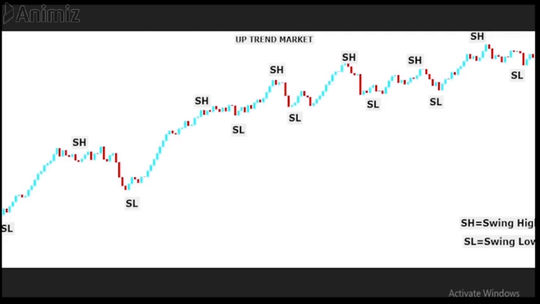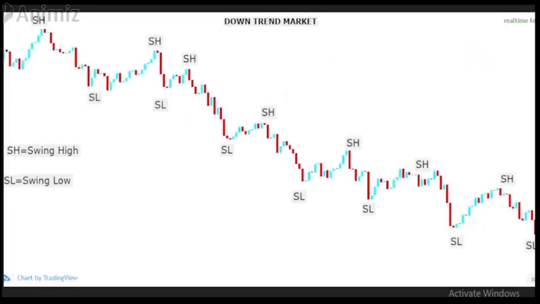So the second market structure which we have mentioned, I want to share with you the example and the psychology behind this movement. So this is an uptrend. The uptrend means that the buyers are pushing this. There are more buyers in this market, and once you see more buyers in a trade, or maybe crash, boom, volatility, any of them, you will see that the price will keep going up. They keep pushing the price up. When you see a downtrend this way, just know that we have more sellers, pushing the price down.